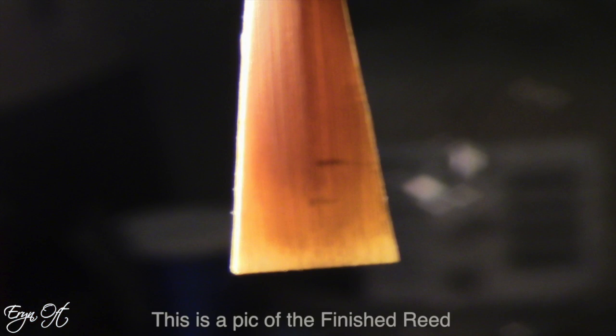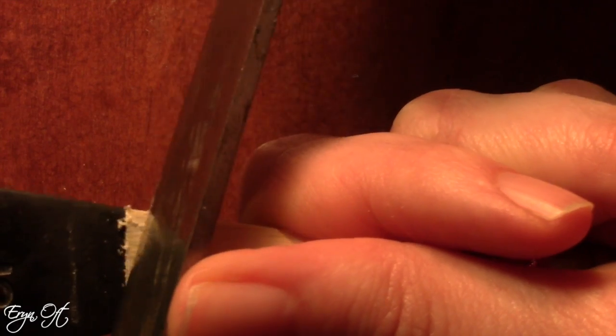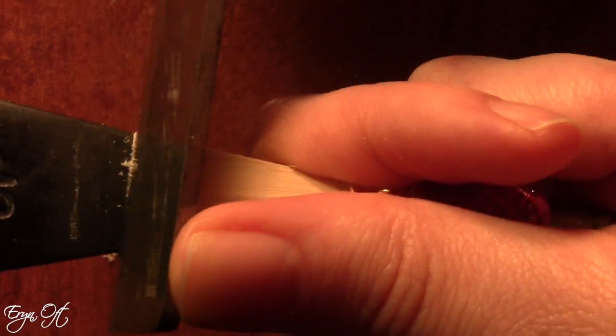I charged forward on that one reed. When I first clipped the tip on it, it was equally as bright and buzzy as the gouge shaped and profiled. Interestingly enough, it didn't have the flat portion to it — it was not riding flat — and I think that's largely due to the fact that I had a thicker heart on it. I left the heart a little bit heavier, at about 70 on both sides, heavier than usual for me, to make sure it had warmth to the sound.